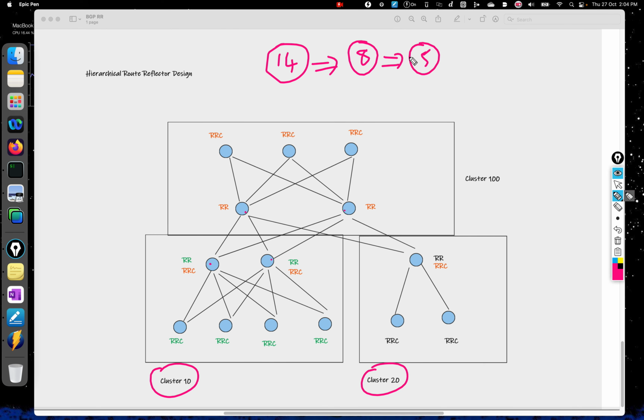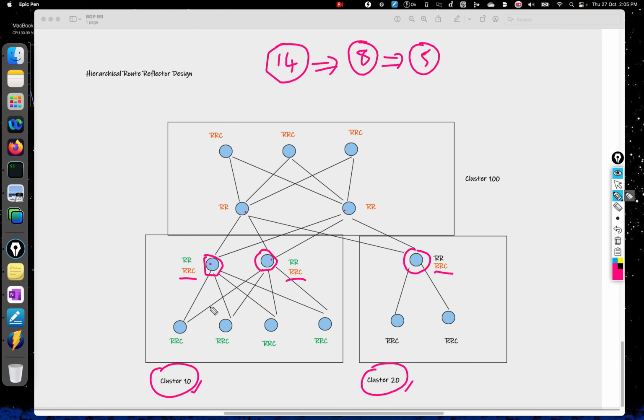But this is where it gets even more interesting. Some brilliant person thought, what if I can further reduce from 5? How about I make these routers, which are already route reflectors for cluster 10 and 20, route reflecting clients?